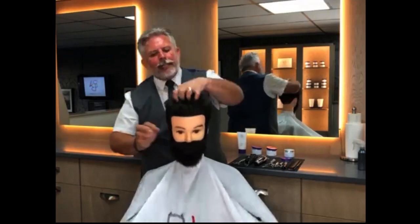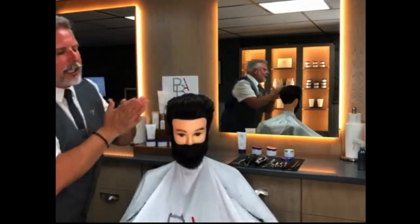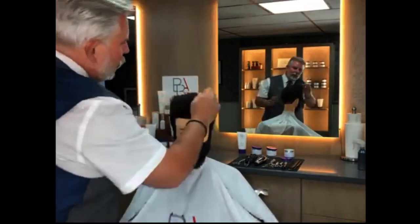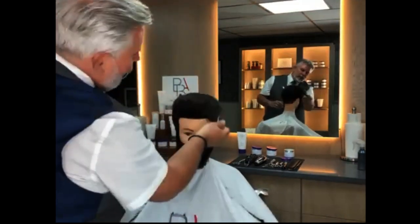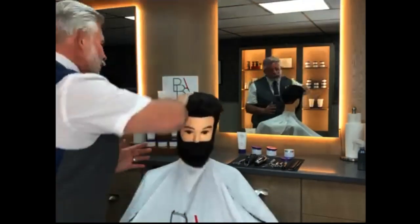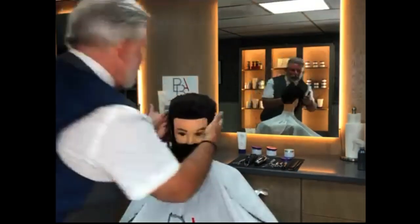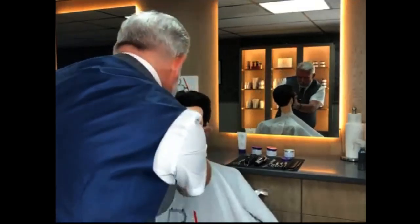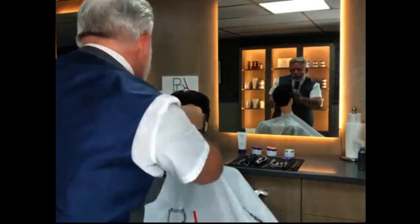The main thing here is just giving the client enough information to get the look they're after. So we can have a quite unkempt look, if you like. So now it's really smooth, now it's combed into place. When we're working, smooth it into your beard. That's what we want.